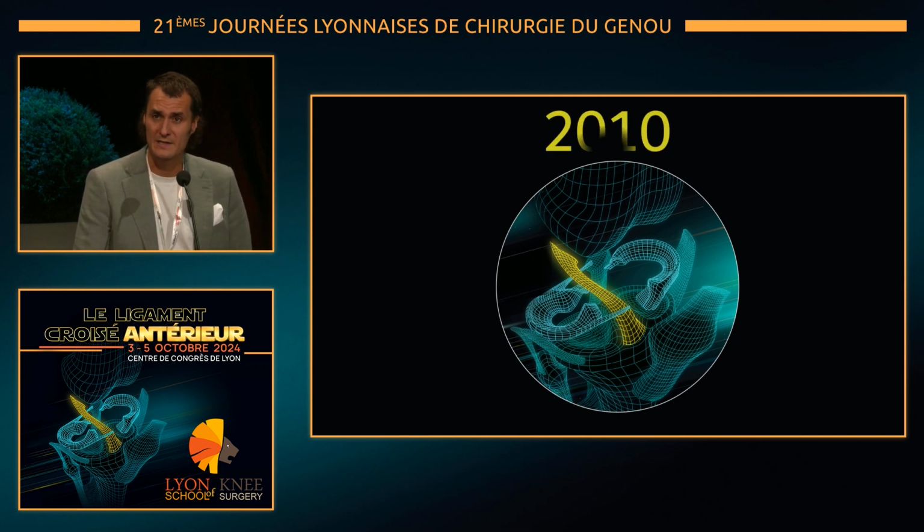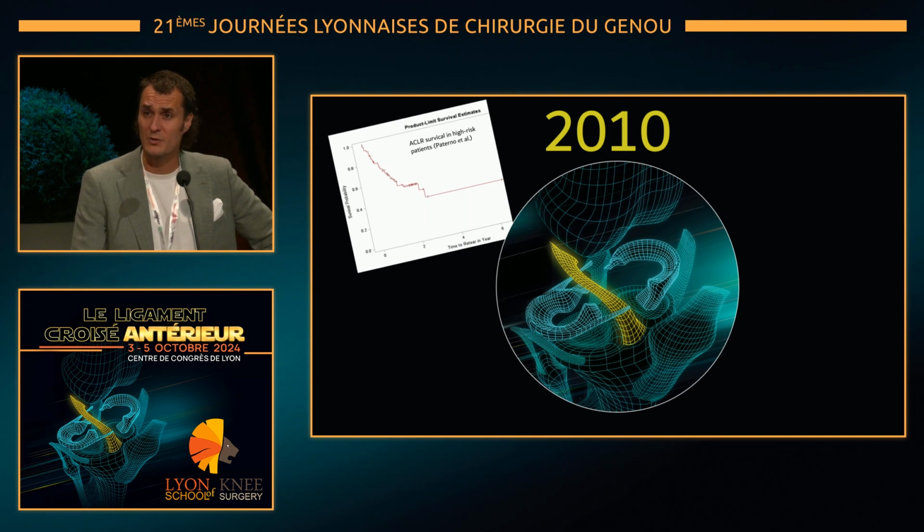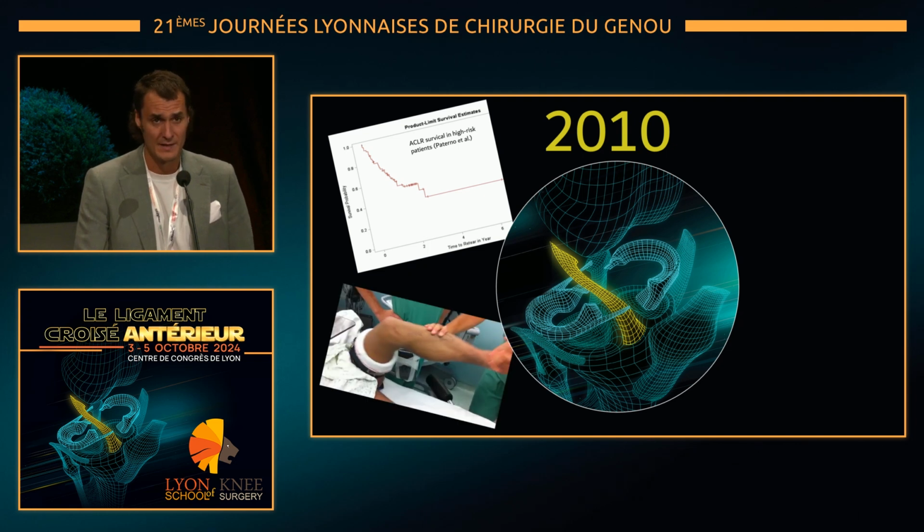So, very interesting topic. Already in 2010 is where the story starts in our case, where we were confronted with a lot of ACL patients, and they had some interesting and peculiar observations. One of the publications at that time is this one. This is a survival analysis after ACL reconstruction. You can see the failure rate. Massive failure rate. We didn't understand why so many of these patients failed early after surgery.